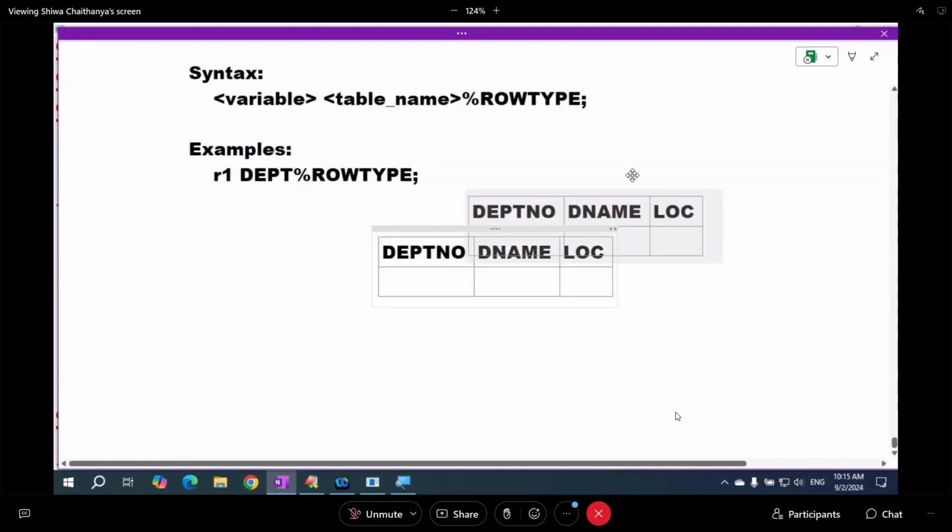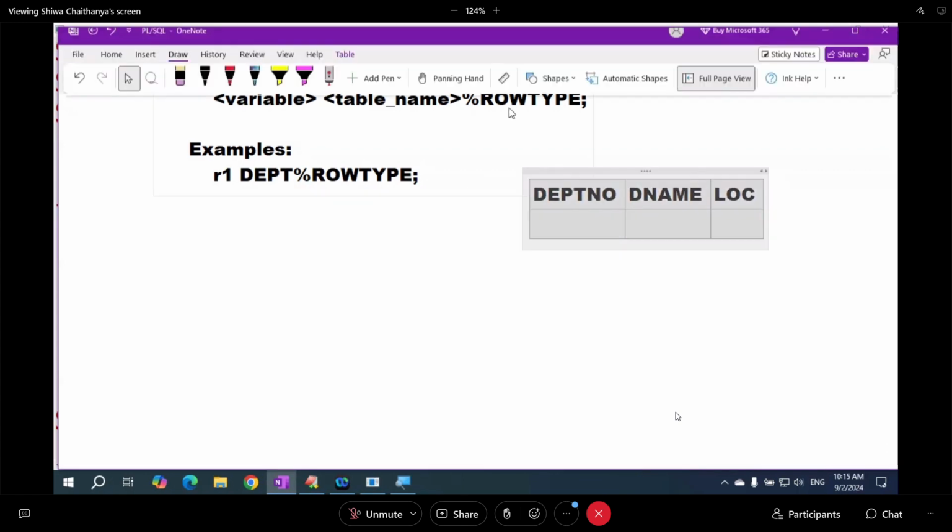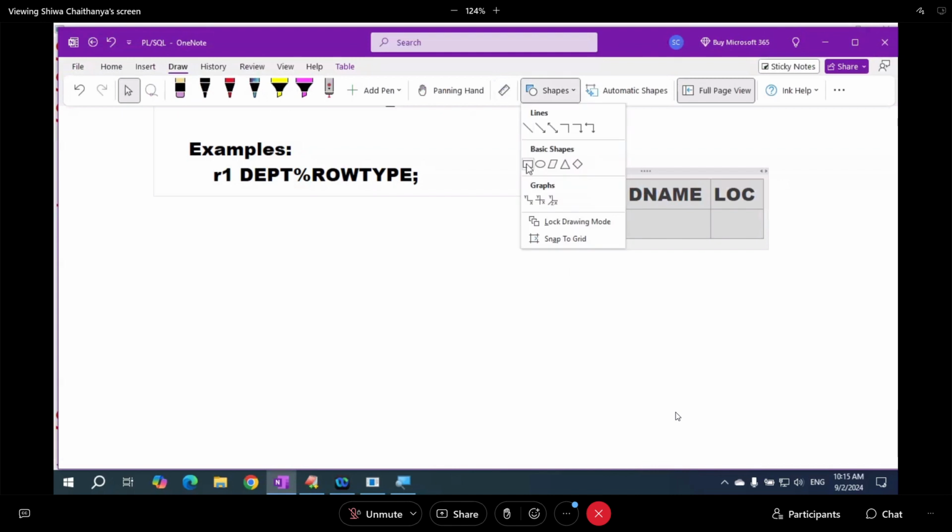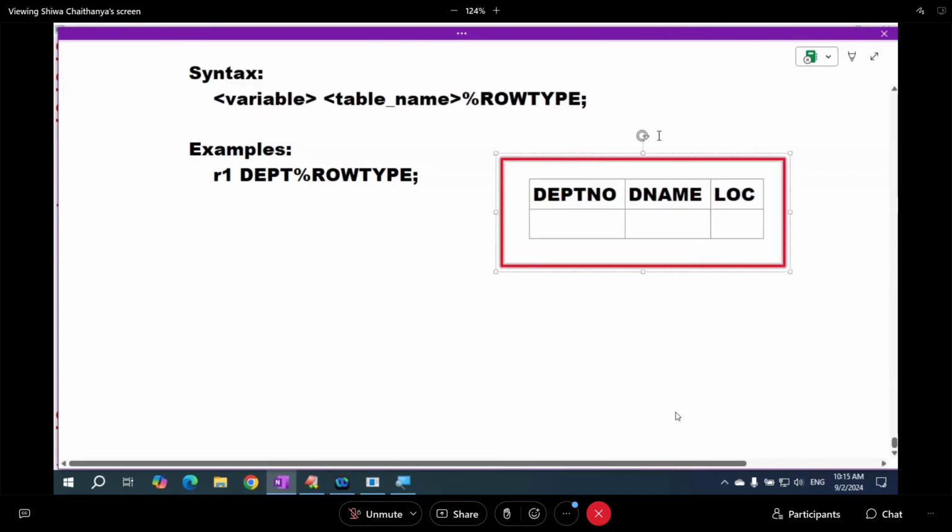If you declare R1 like this, you have to tell which table's entire row you want to hold. I want to hold the department table's entire row in R1, so I declare department%ROWTYPE. Now R1 can hold the department table's entire row. R1 is created with the department table structure.